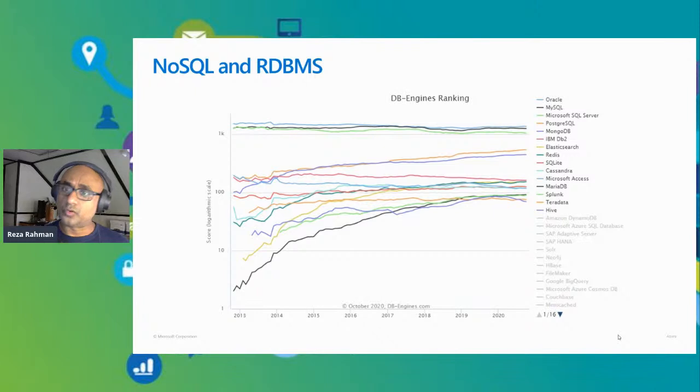And then you have MongoDB in there. So it's by far the most popular NoSQL database, as far as NoSQL databases go. The rest of them, again, all fall far below that, right? So you really have things like DB2 and the like, but those all fall in a lower band. So really the most popular ones are relational databases plus MongoDB: the key relational databases like Oracle, MySQL, SQL Server, Postgres.